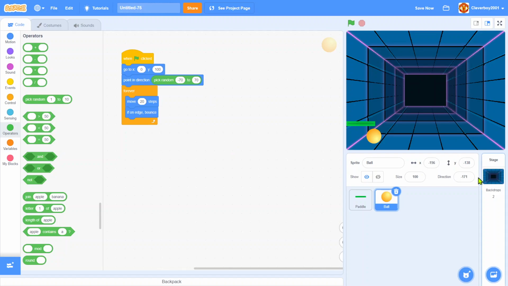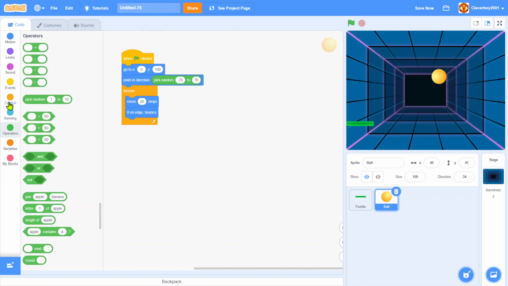So negative 70 to 70 is basically from here to here, so it will only go up for the player to get ready for the first bounce, and that looks perfect. Okay, so it's a random position, that's nice.